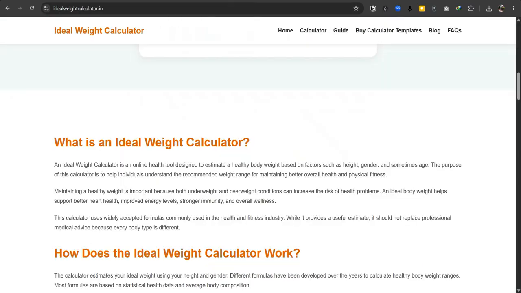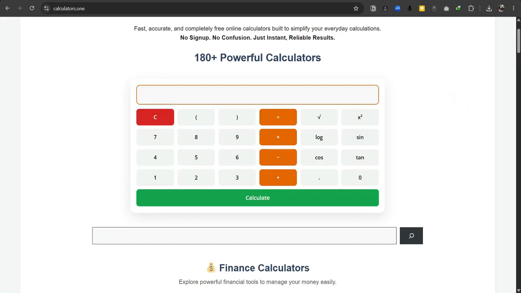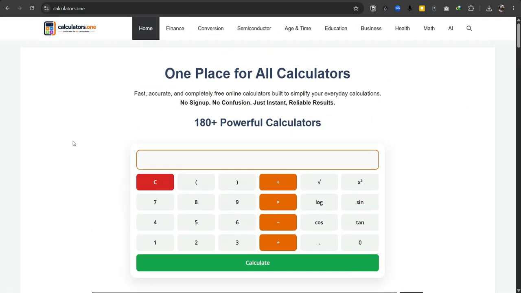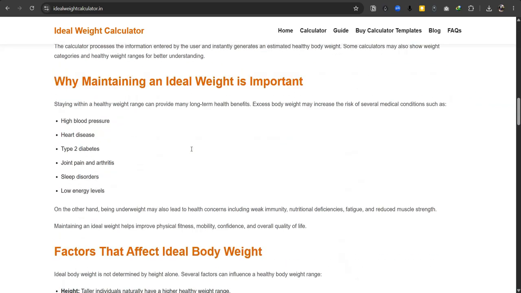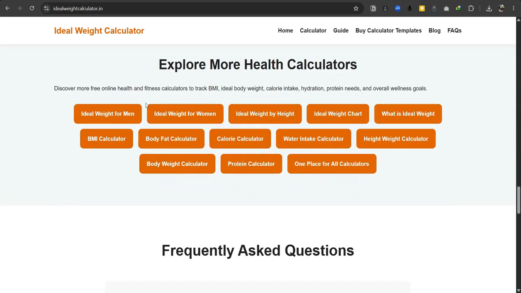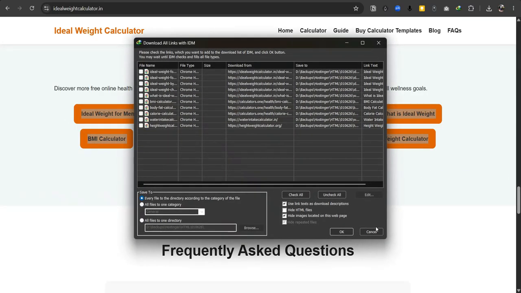In this video I will show you only the ideal weight calculator, but if you want to watch a video on how to make multiple calculators in a single website, so that you cannot depend on a single keyword, that website is very useful. But if you want only a single domain and single keyword, this is also very important and useful. I have shown this because I have linked the other websites on the home page. That is called interlinking. It helps SEO.